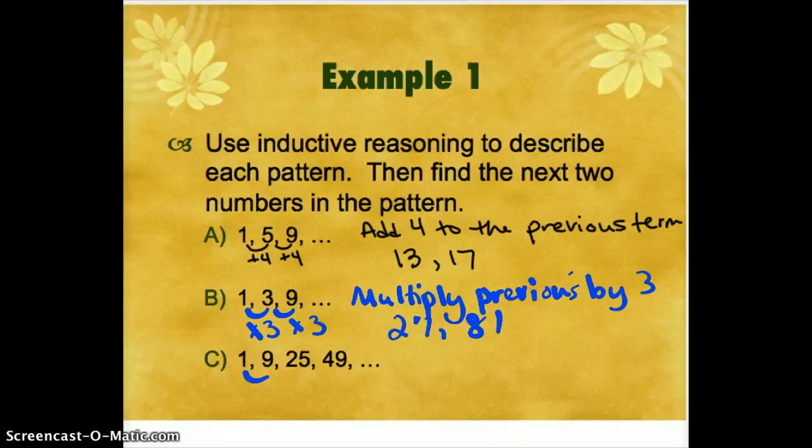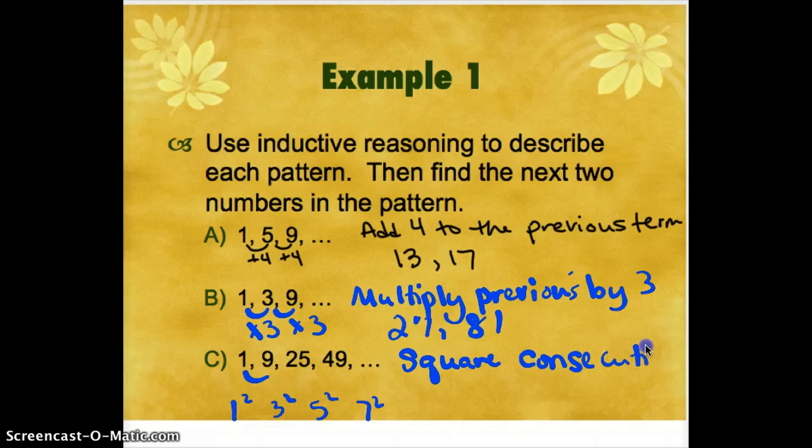Okay, when I'm looking at this next one, this one's a little bit trickier. But I notice that these are all odd numbers, and because I've studied numbers a lot, these all are perfect squares. This first number is 1 squared, then 3 squared, then 5 squared, then 7 squared. So to me, the pattern I initially see is that you're going to square the next odd numbers or consecutive odds. So if I do that, then I think my next 2 terms I'm going to probably square 9 and square 11. So I think my next 2 terms will be 81 and 121.